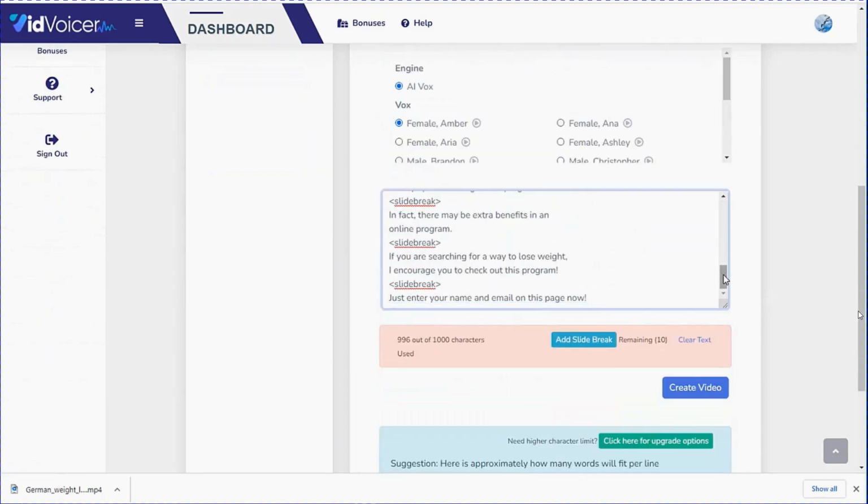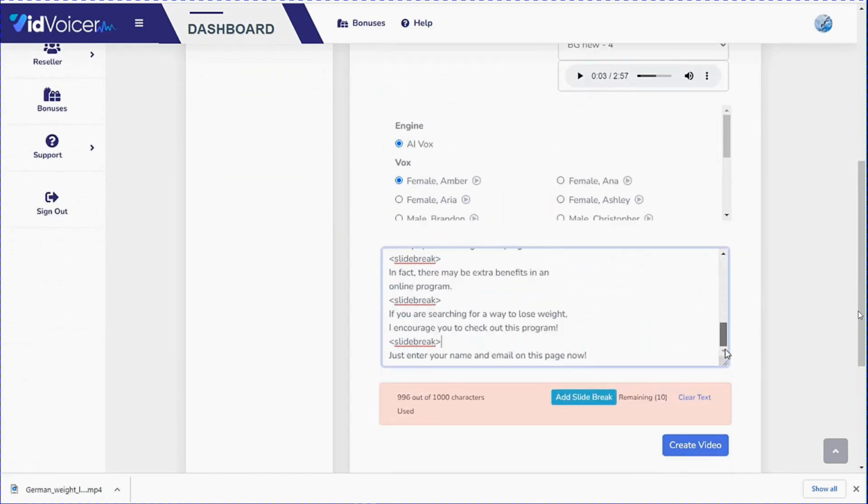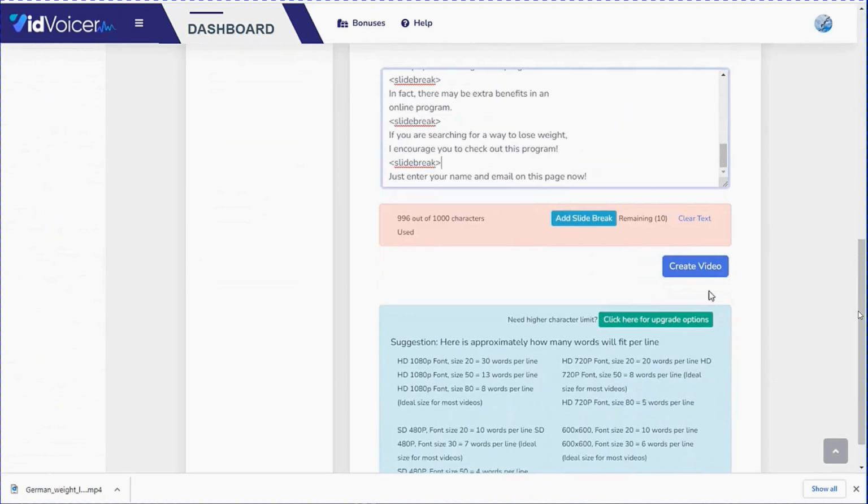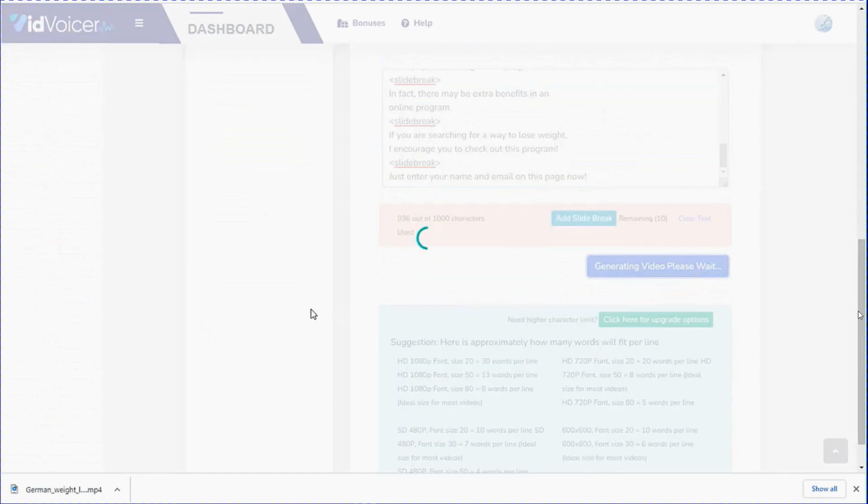This is the coolest thing. It's instant whiteboard video. So I just put this script in here. Basically, you could write any script, but I just based it on a PLR thing. And then once you've got those options selected, go ahead and click the Create Video button. And it's amazing how fast it can actually create these whiteboard videos.